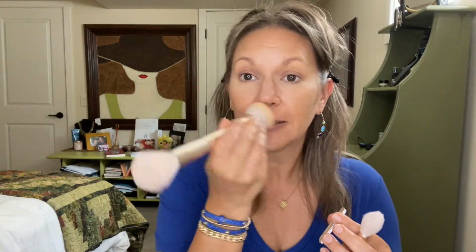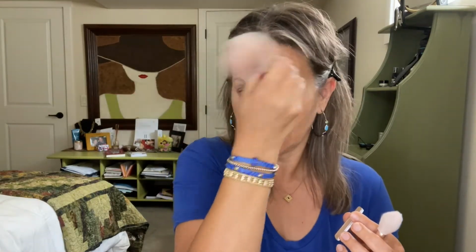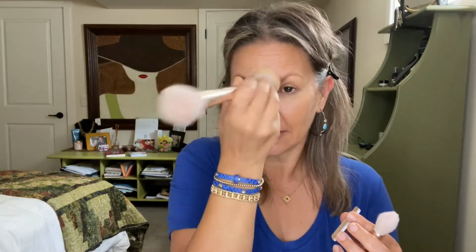Got a little bit extra on my. So I'm gonna then take the end of my blush bronzer brush. I'm just gonna blend that out. Use that with my highlight sheet. Oh, that worked well. That blended in well. So I'm gonna pounce that, blend it in. And then the end of this one, I'm probably gonna add a little bit to my lids. I don't mind if they're a little bit lighter too. And then I will make sure that I use my Perfector.